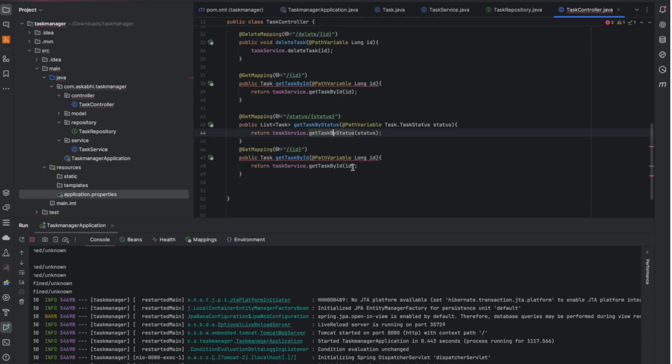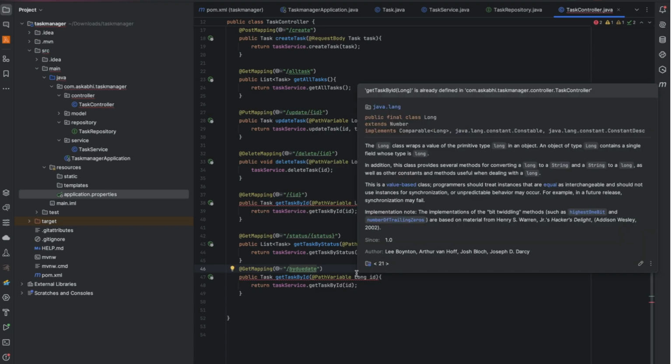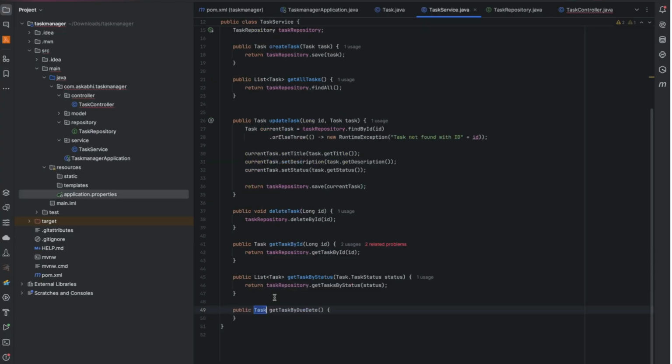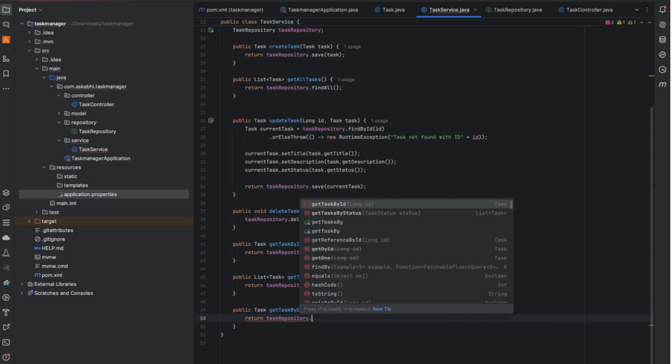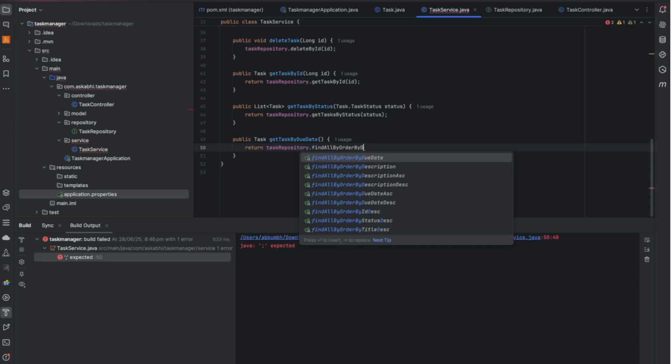Let's go to controller. Let's add by due date, and let's get task by due date. Okay, no need to pass anything. This is again fine. Create a method, this, and return repository dot due date.